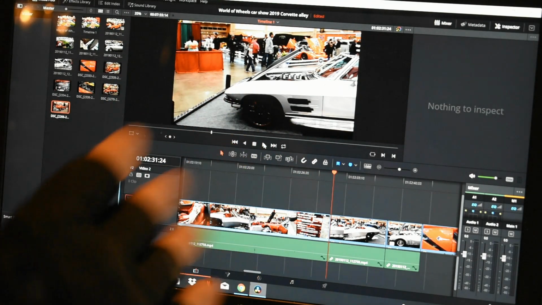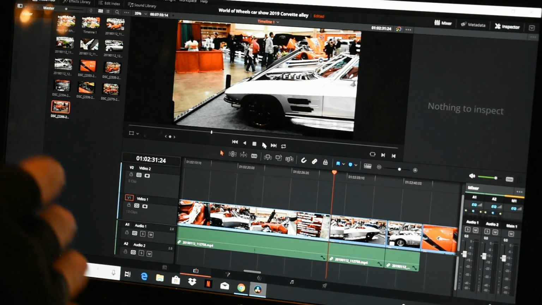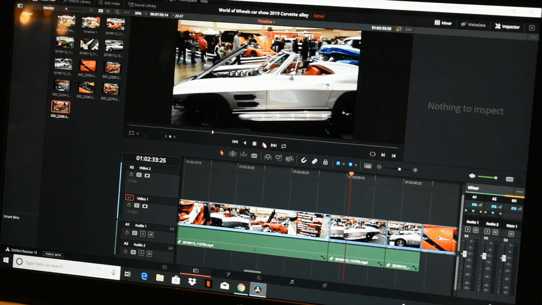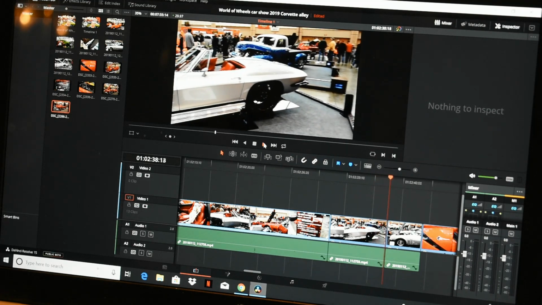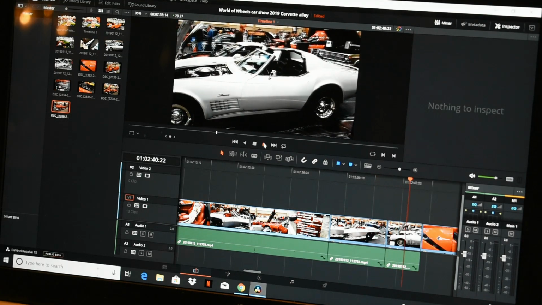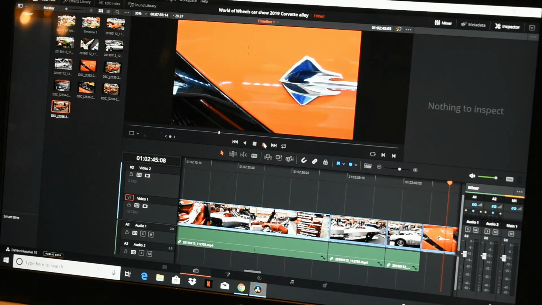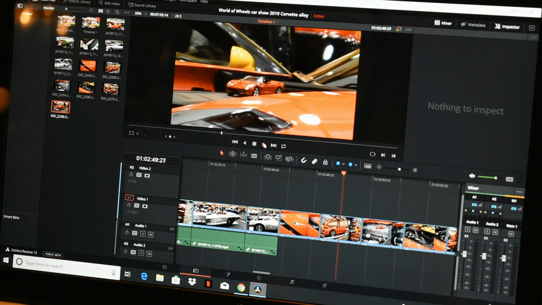Now, when you're actually in the editor, it looks a little choppy, but as you could see from my other video that we showed at the beginning of this video, they're really smooth after you render it and put it on YouTube. It's nice and smooth. So this is an actual video clip. I'm actually using the video. Now that is a photo that I put motion into, and I'm going to show you how to do that.